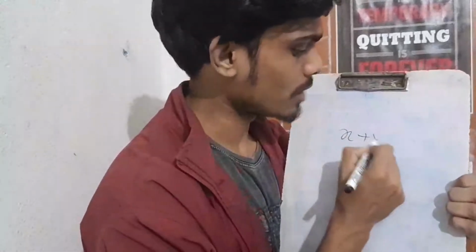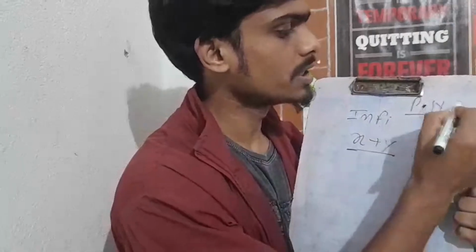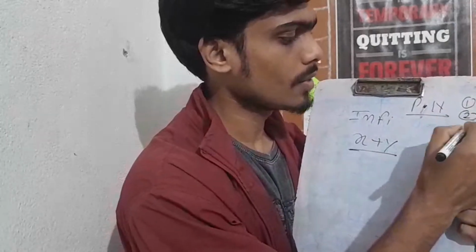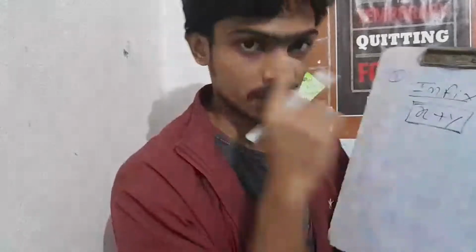Its calculation can become more accurate or faster. In Polish notation there are three types. Infix, the normal thing that we see in any expression, like x plus y. This is the normal form, that is called infix. Polish notation contains three types, in which this is the first, infix.